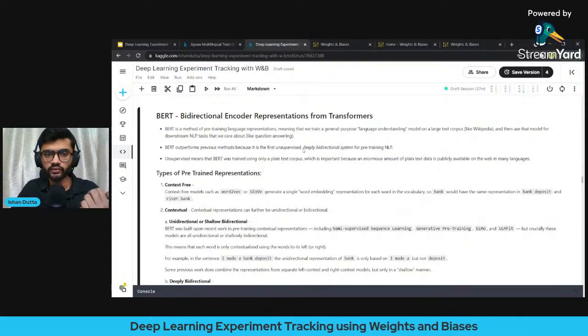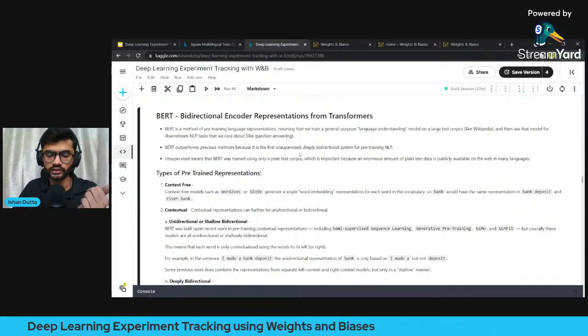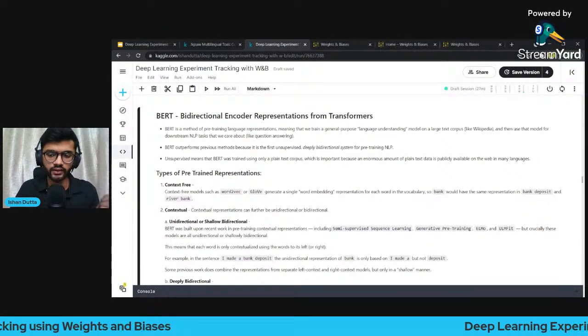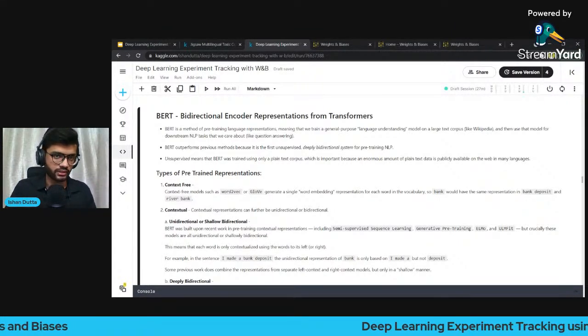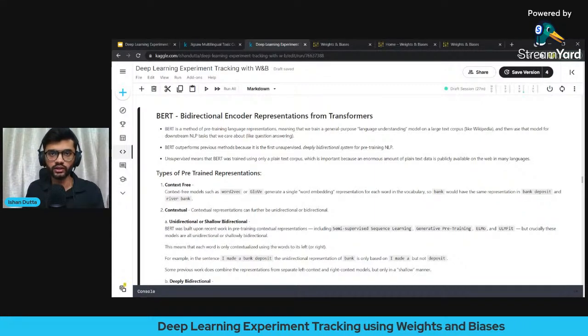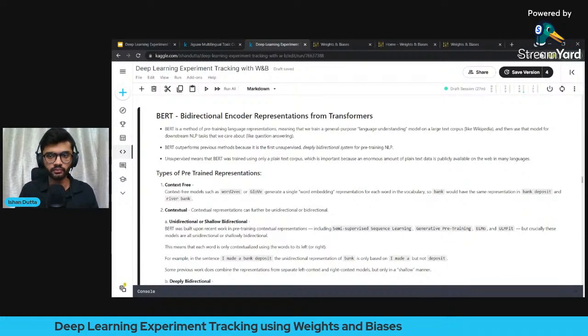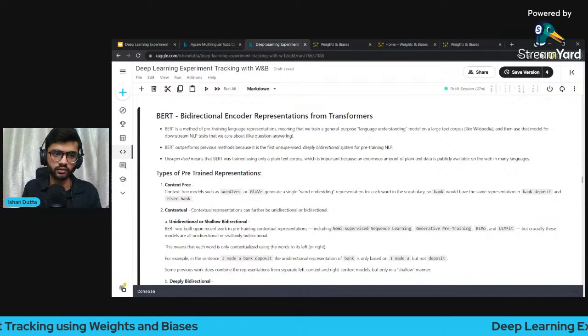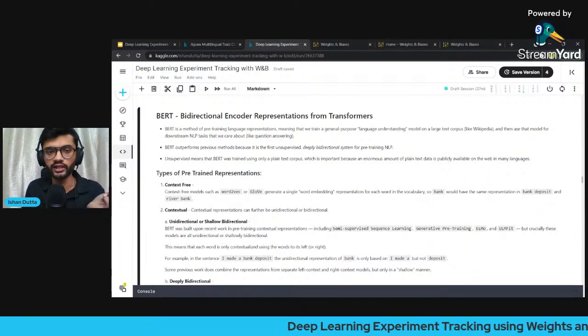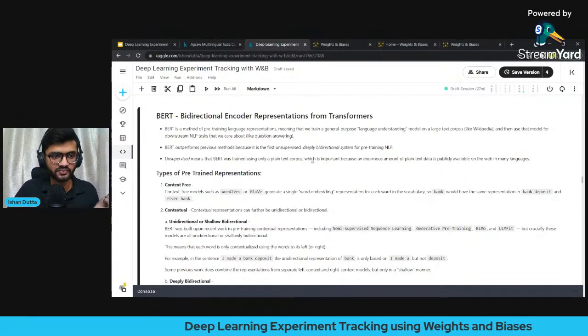So we saw why it was unsupervised, right? Because the text it has been trained on is not labeled. Then one question you might have: Ishan, whenever I train a machine learning model, I always predict something, right? So in this case, what are we predicting then? Because in the case of BERT, as I said, it is not labeled. So if we put the text in the model, that's fine, but what will the model predict? What is it going to train on? That's the question we have.